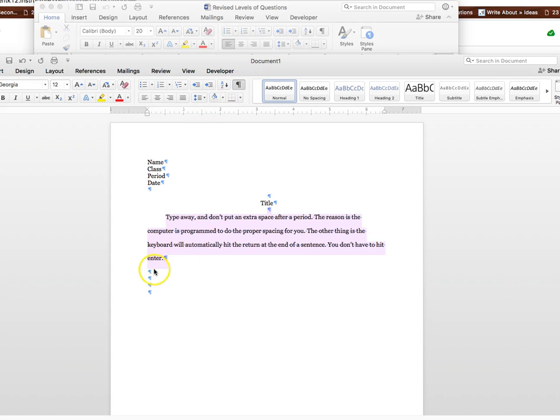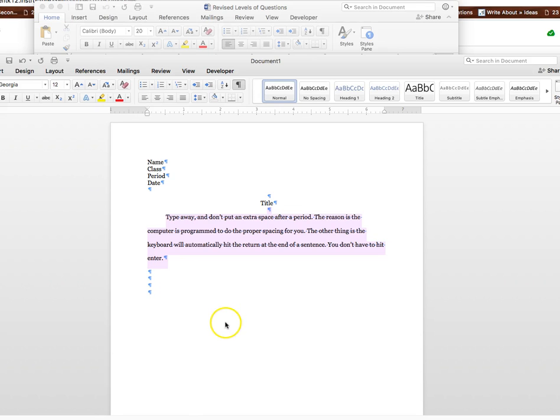So for example, all these little backwards P looking things mean there's a space, there's a return, it's already there. And if you start putting all this extra stuff in there, your spacing is going to get crazy. See that little tiny dot there? That shows you that there's the proper amount of what's called kerning in between the type. It's completely fine. All right? Please don't mess it up.